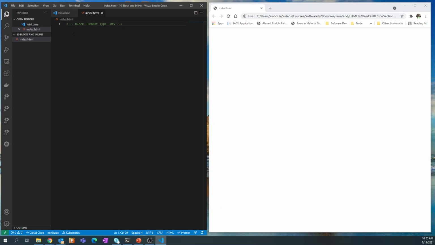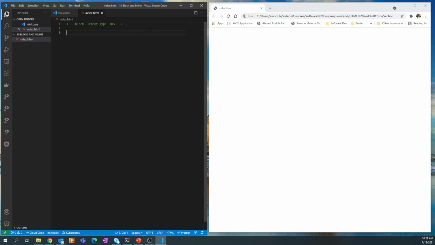It generally has no required attributes, but you can style it. You can use the class or the ID to select it and style it, and it's often used together with your style sheet, your CSS, and then you can design whatever your container looks like. So let's take an example.